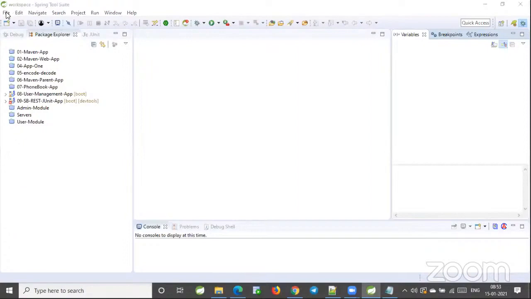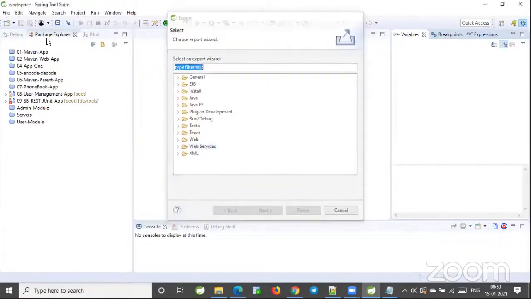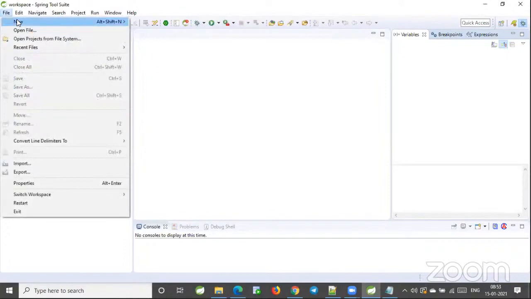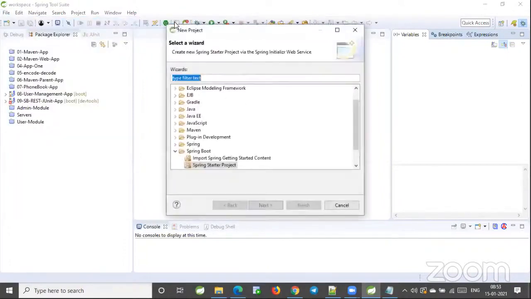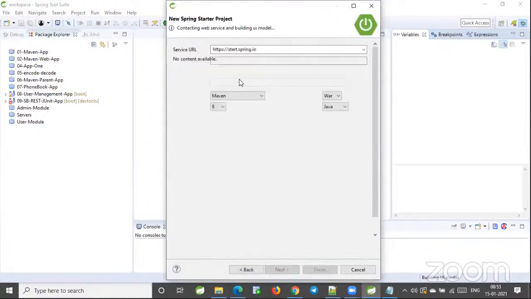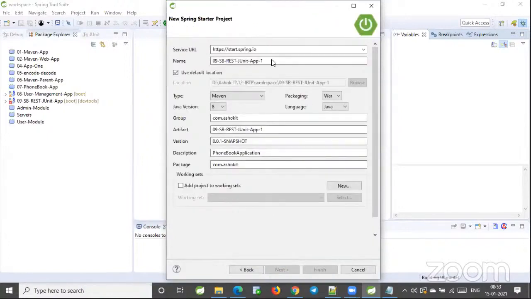Let me take one example. File, new. I want to create a project. How do we create a boot project? Select starter project, and click on next. Internally, it will communicate with the initializer website to create this application. I am giving the application name as Spring Boot component scan application.